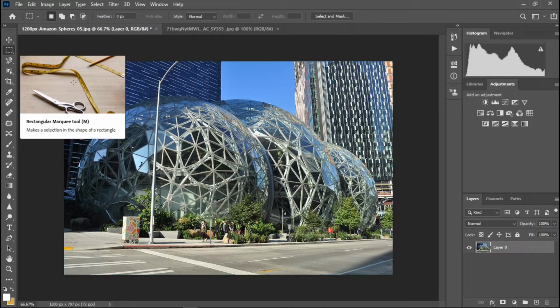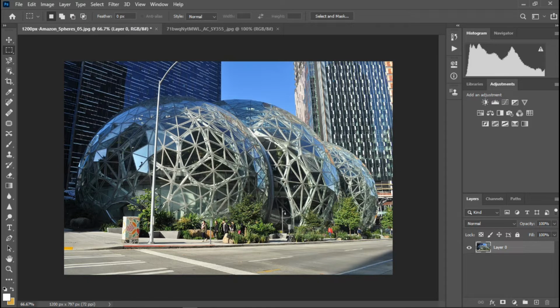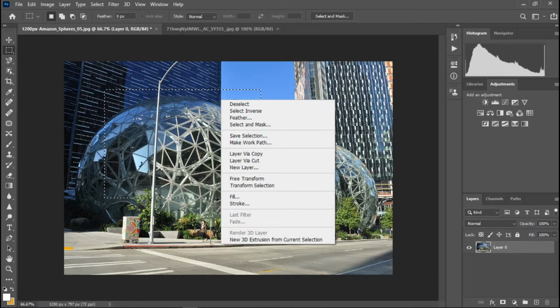So let's get it done now. Assuming we want to select any space over here, you just drag, and we have multiple ways you can use this. You just right click, and then you can duplicate the layer via copy or via cut.